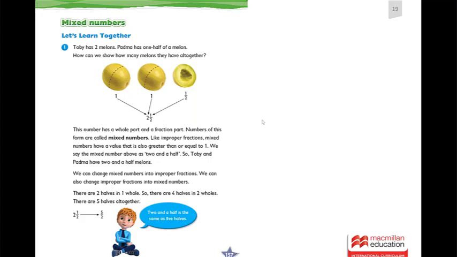So here you've got a mixed number 2.5, but you can literally see the 2 whole melons and a half a melon. But then what they're doing on top of that is showing that actually when we write 2.5, sometimes we also write 5/2, right? What do we call that? A top-heavy fraction, an improper fraction. So you can see that 5/2. Can you see 5 halves? 1, 2, 3, 4, 5 halves. So 5/2 means 5 halves, and we can literally see that.